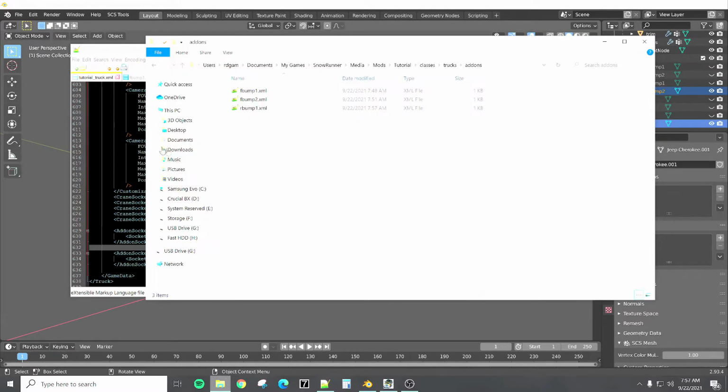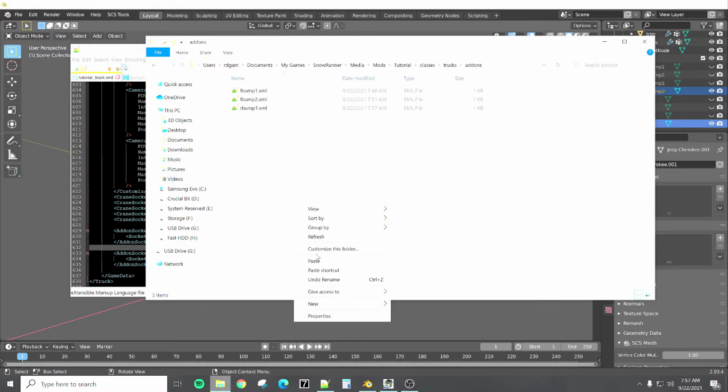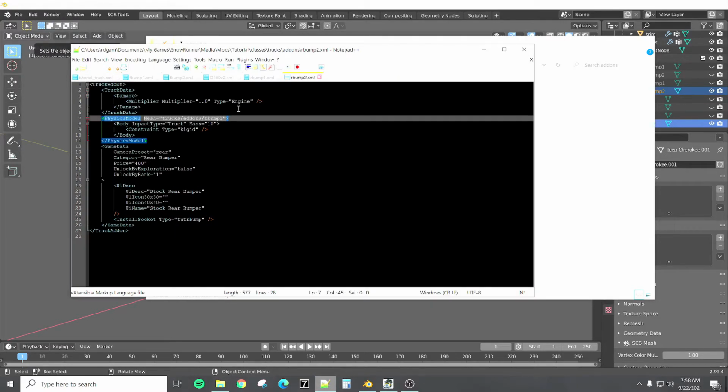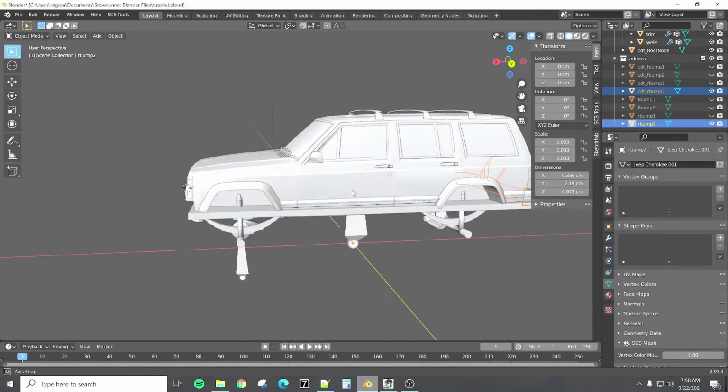We can go back to here, and now that we have all those parameters done, paste rbump2, come back into it and change the mesh, and I don't remember what that bumper looks like off the top of my head. I've made quite a few bumpers.